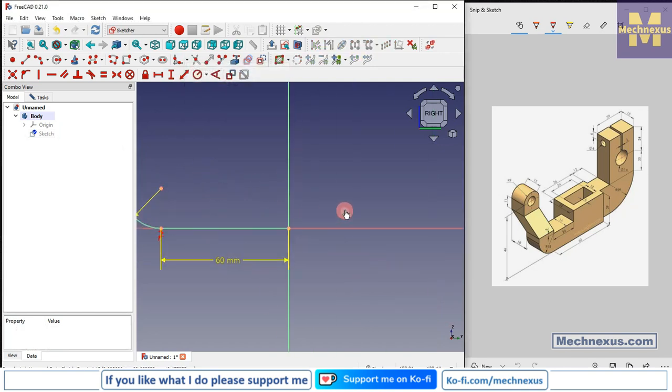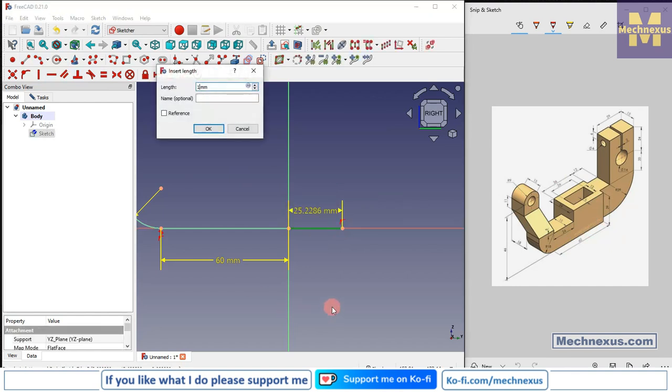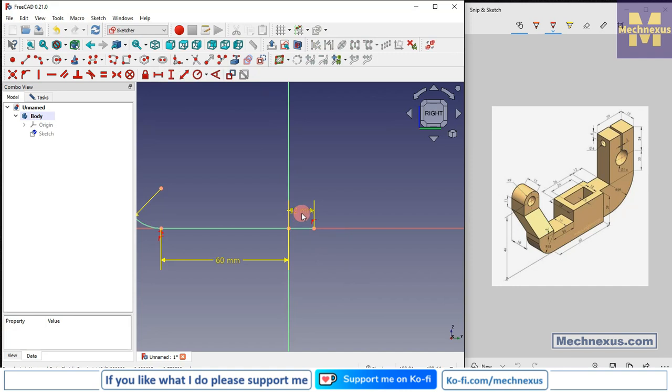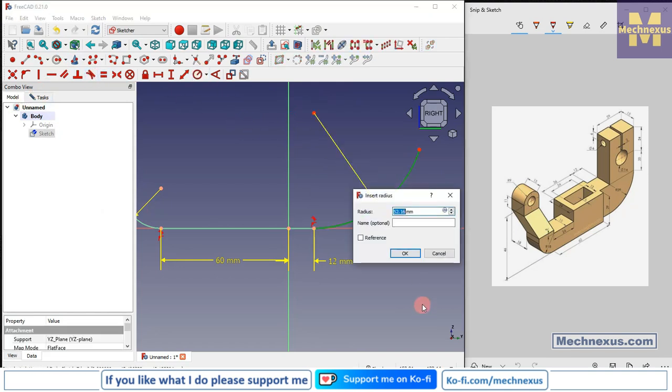And now from this point here is 12 mm, so we will select line tool, create a line and provide it 12 mm, and select a 3-point arc, select this and add the tangent, and select radius and give the R29.